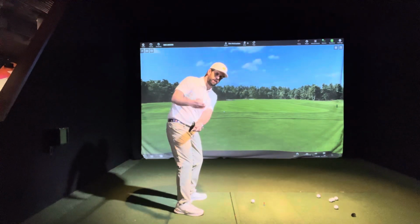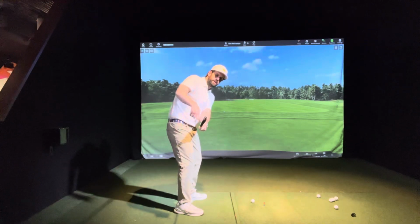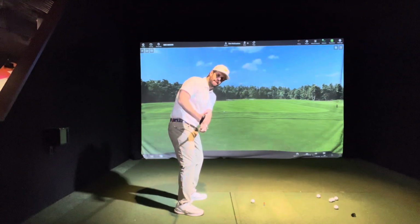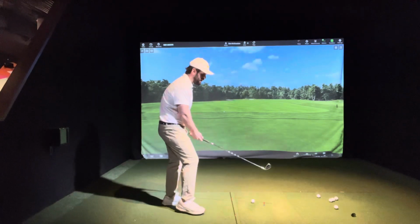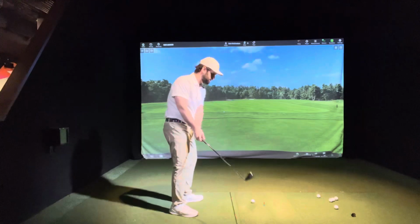Ultimately what we want to see, I can look at myself here, I've got the phone facing me so I can watch myself in the camera, is this club right in line with the hands. If anything, my preference is to see it maybe sneak just to the outside of the hands.